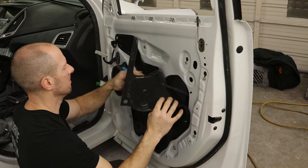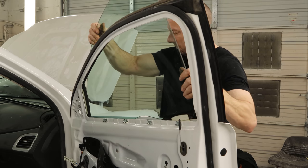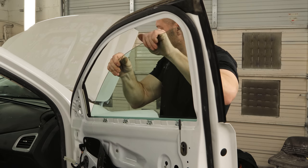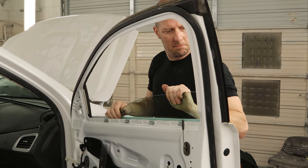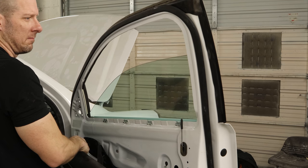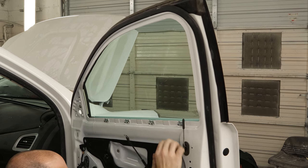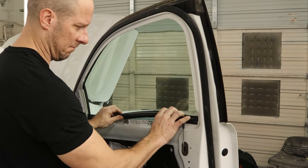We'll drop our glass in. That glass is a lot cleaner than it was last time — this is the glass out of the original door so I'm throwing it back in there. Drop it down in the regulator and plug in our door panel so we can lift our window up. Now we can bolt the window into the regulator and put our water barrier back up. We'll put our window sweep in there, and then on the outside we'll put our belt molding in, slide it underneath that top molding and clip it down.